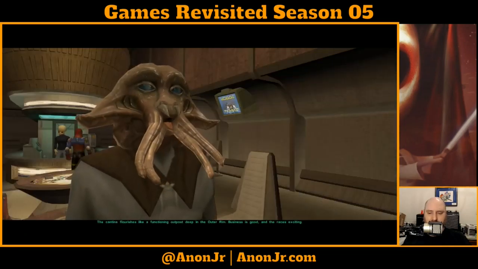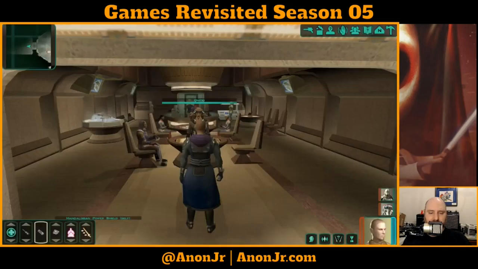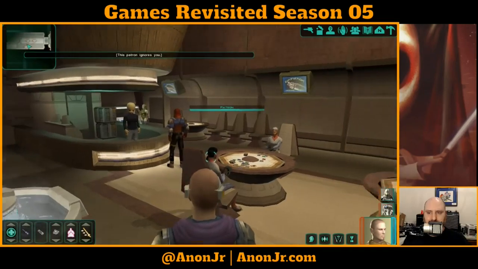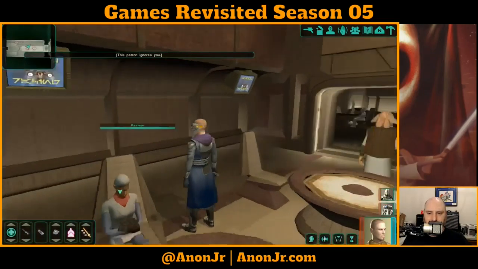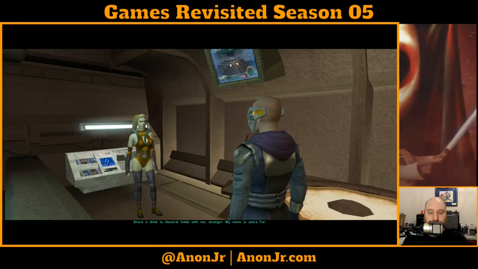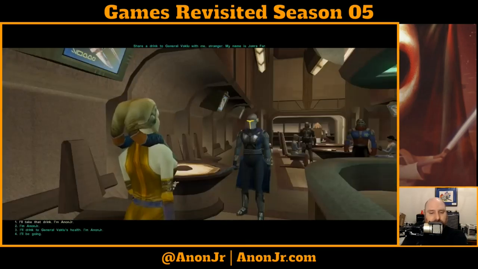What more can you tell me about the cantina? I thought there was more that I could talk to you about, but apparently not. I have nothing to say to you. Okay. This person ignores me. I'm noticing a trend here. Oh, you actually have a name. Share a drink to General Vaklu with me? My name is John Rafar.